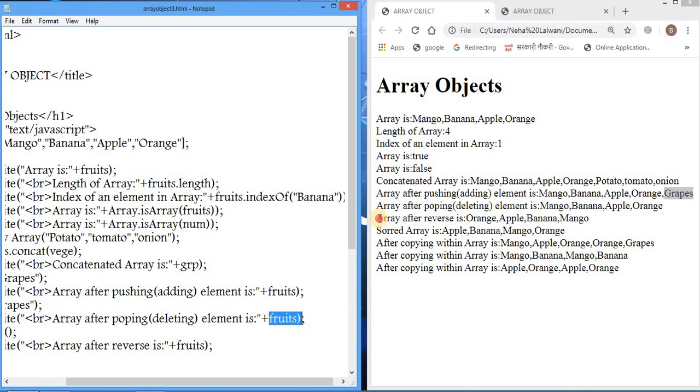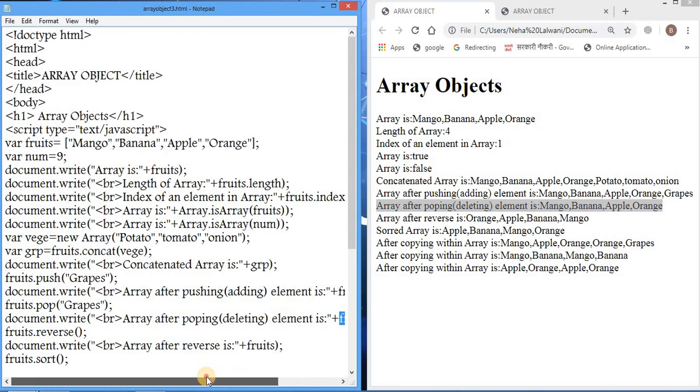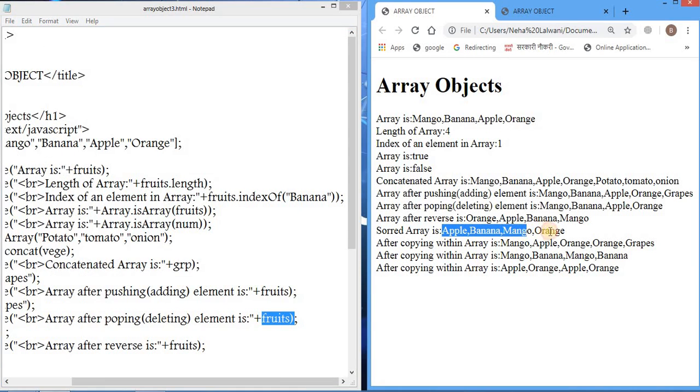After this pop, we get this array. The last element, that is grapes, is deleted. Next, fruits.reverse. It is going to reverse the order: orange, apple, banana, mango. So the order is reversed. Then fruits.sort. Sorting, it is going to sort in alphabetic order.